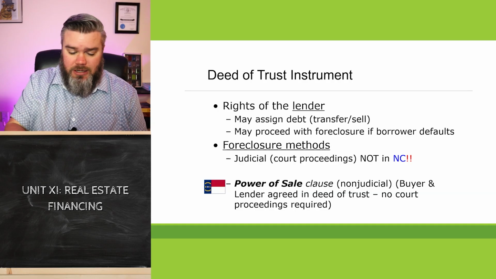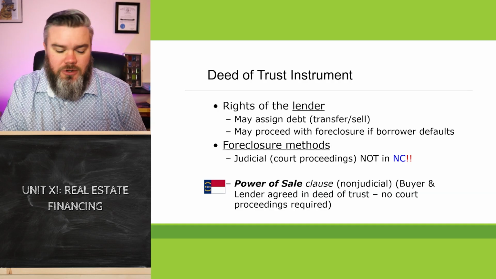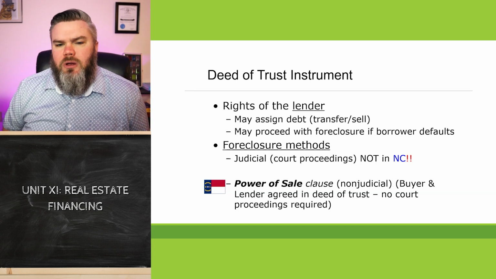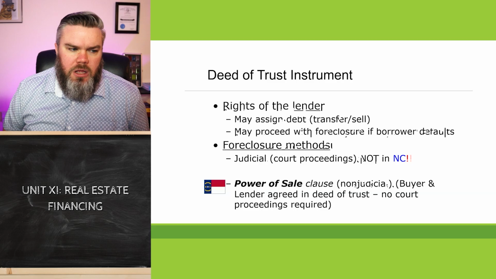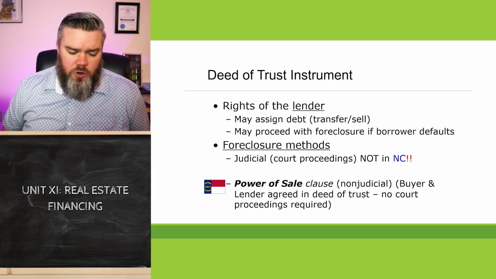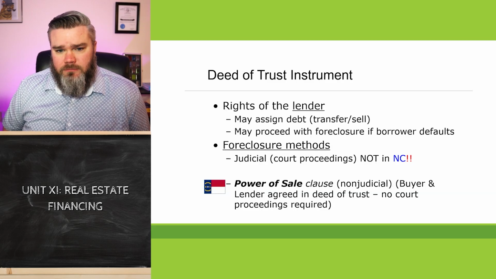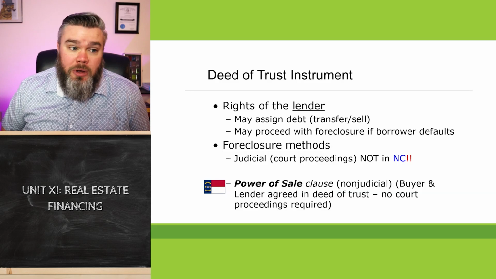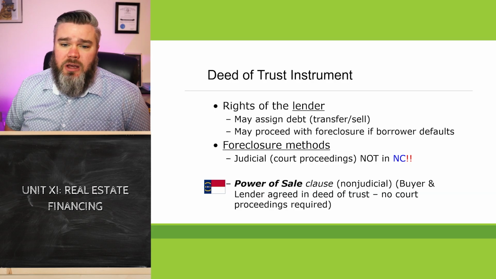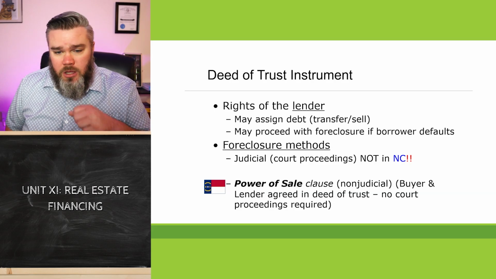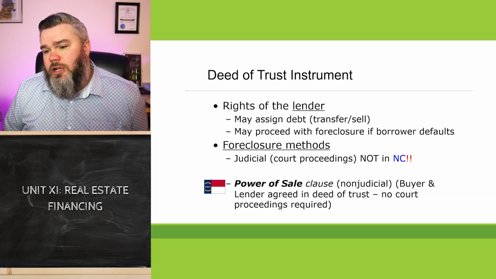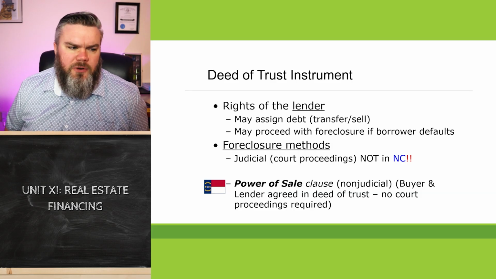Now, let's not get into the details of the deed of trust, because technically they do not always record new deeds of trust. It's just the way things are sold off. It's complex. We don't need to go down that rabbit hole. And of course, the foreclosure aspect is the other piece of it. It's very clearly outlined in the deed of trust that if you default in any way, shape, or form, they can foreclose, sell your home at auction to get the money to satisfy the debt that you owe them because you defaulted. And of course, not making payments is a default, making major alterations, a lot of things can be a default.